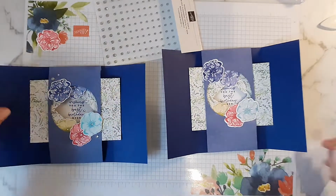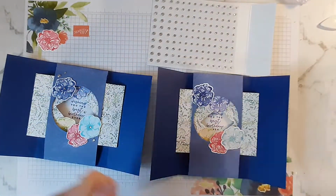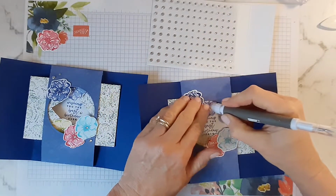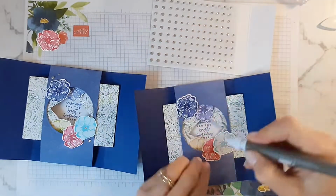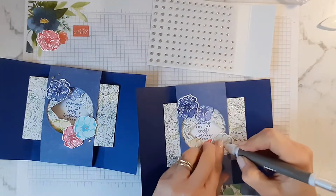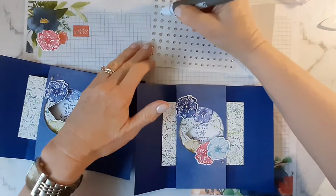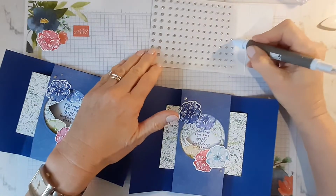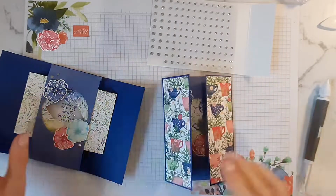And then while I'm just doing this last bit here, I'll just add these rhinestones. I've just popped the small ones just in the center of each flower. Just tuck that so you can see a little bit there. And then I've added a large one down here and a large one up here and one more small one up here. So just however you want to decorate that.